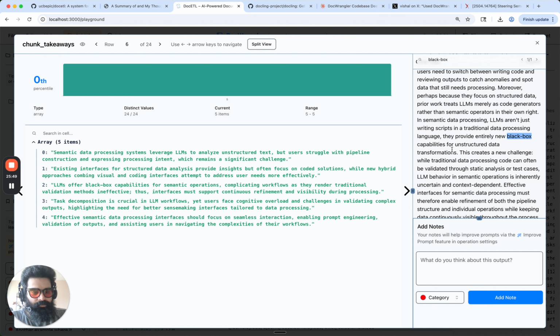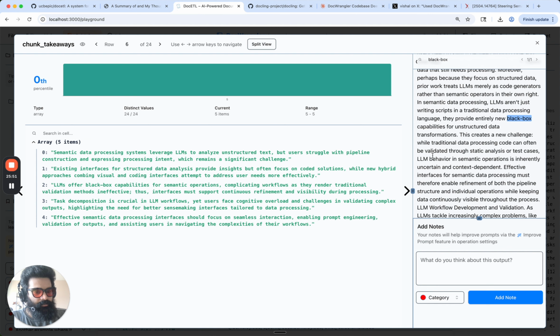This creates a new challenge. LLM behavior is uncertain and context dependent. Effective interfaces must therefore enable refinement of both the pipeline structure and individual operations while keeping data continuously visible throughout the process. The LLM has condensed all of that into this black box capabilities, complicating workflows.